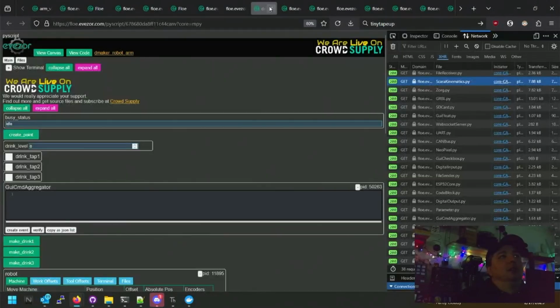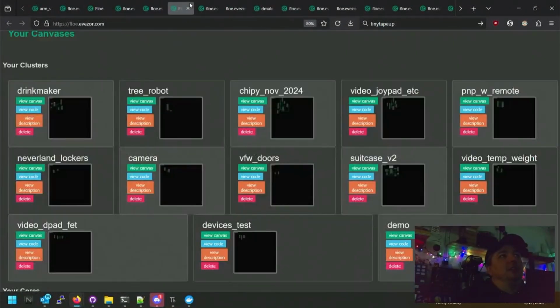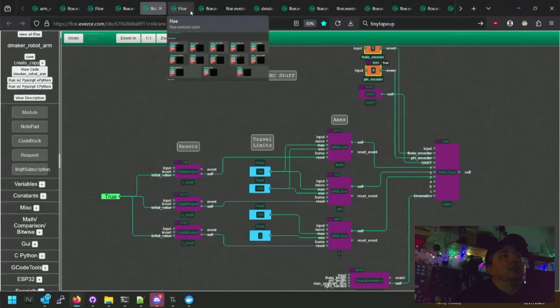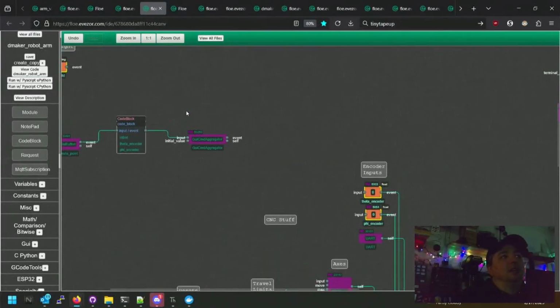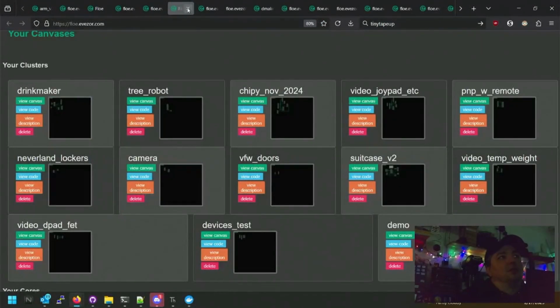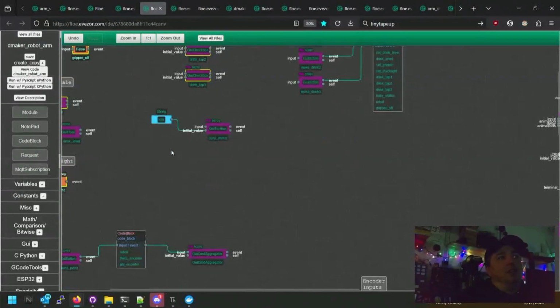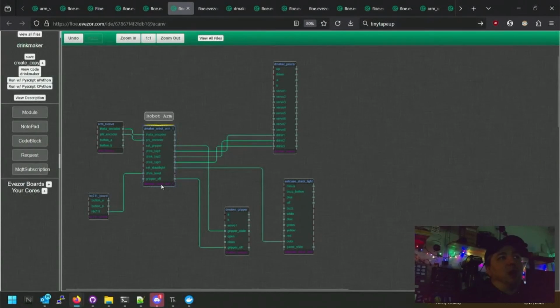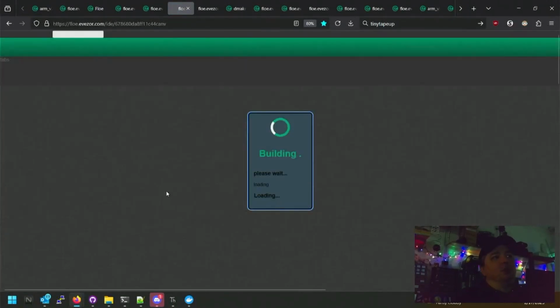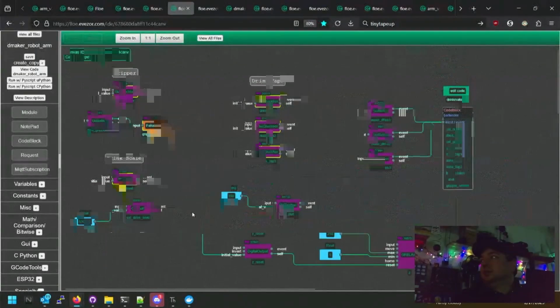All of this code is inside of this block. If I viewed parent canvas, we're just going to end up right here.